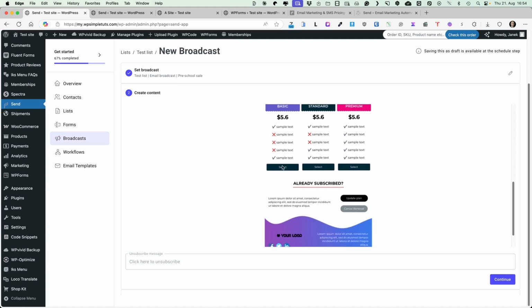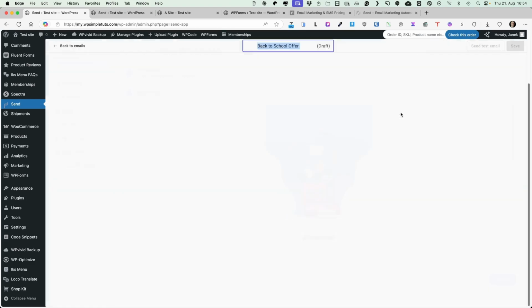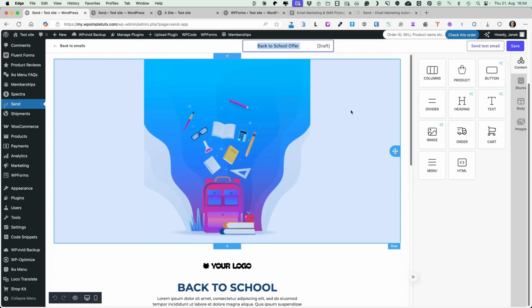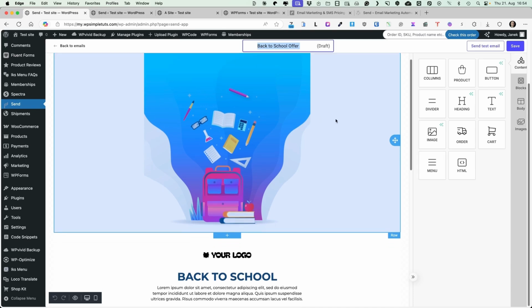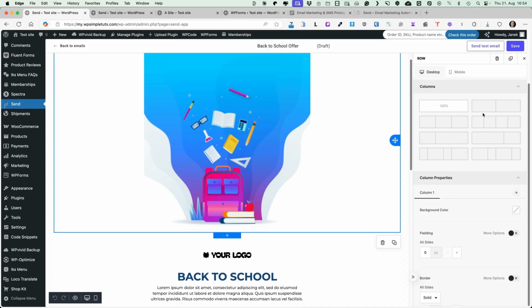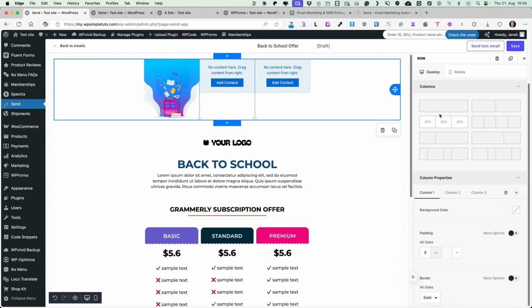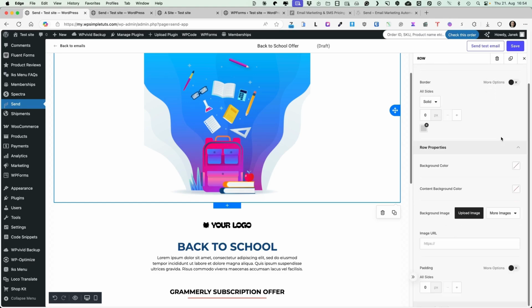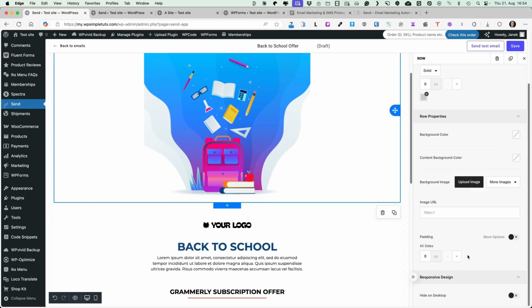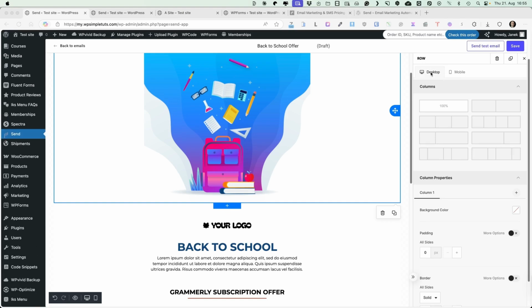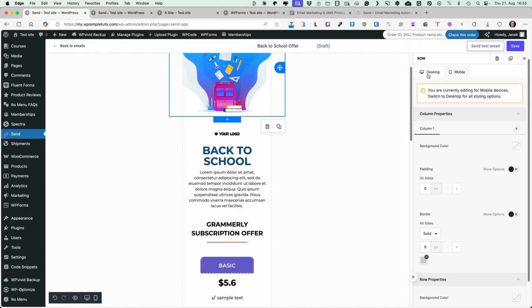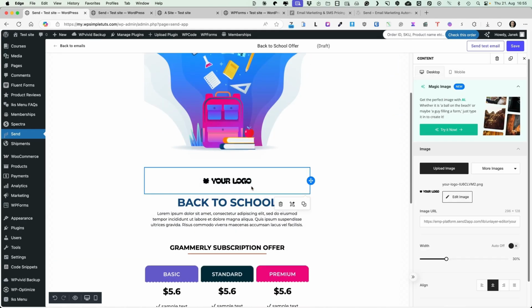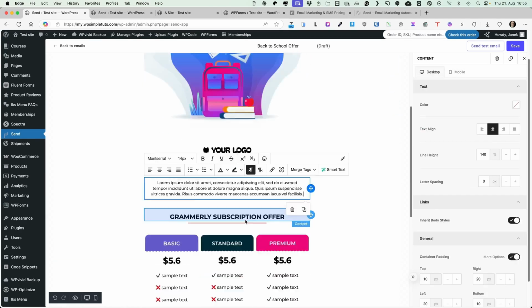This is a template. If I need to edit it, then I can do it here. And now you'll see it's basically a block-based template creator. If you click on the block, you can customize the layout. Currently it's a 1-column layout, but I can create 2, 3 and more column layouts. You can customize the background color, add the background image, and so on and so forth. And what is good is that you can customize it for different devices. It's for desktop, but you can also customize it for mobile. Same goes with this element and all other elements here.